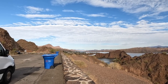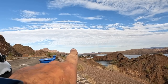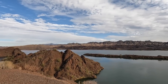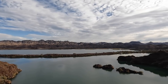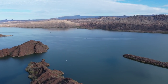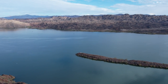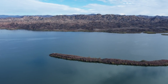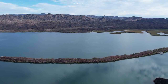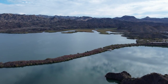But they got quite a few of these little scenic pullouts. Way up there, there's Havasu Springs and Havasu Dam. Parker Dam. But what a pretty, pretty place. Always loved the crystal blue against the brown of the desert. There's that little peninsula. Everyone goes down there fishing. Then way off, that marshland that goes on the other side of the bridge. The bridge that we cross is way down there.